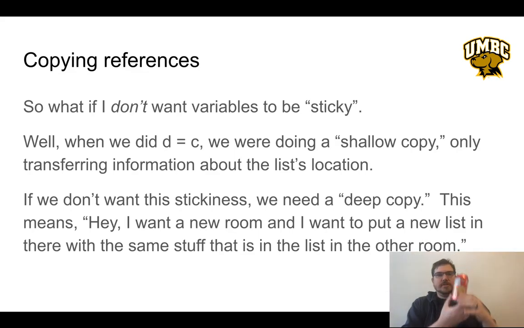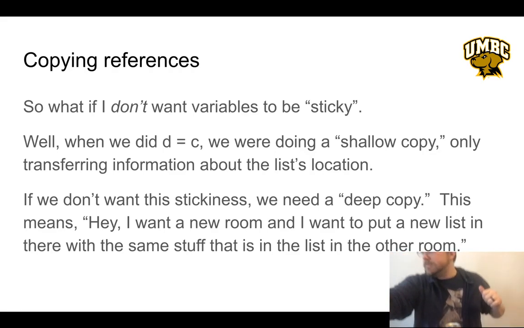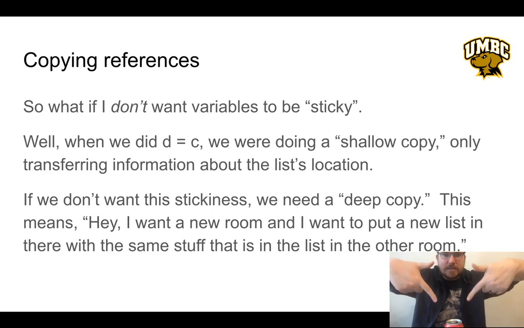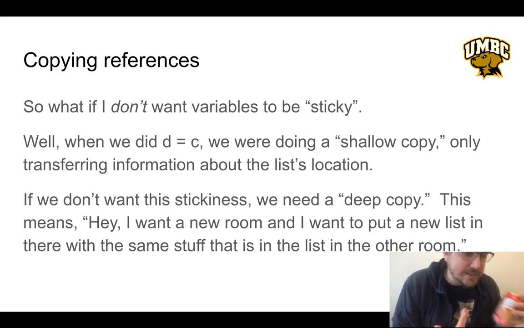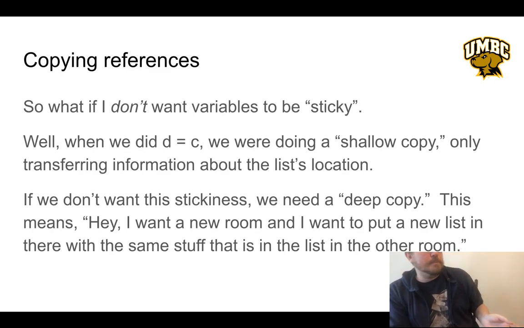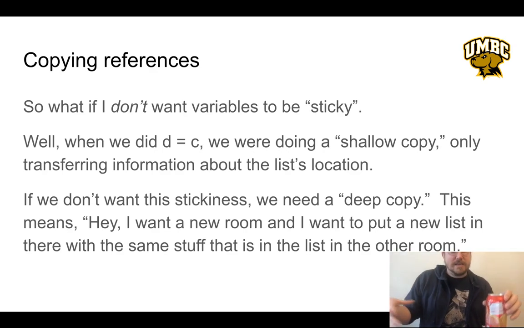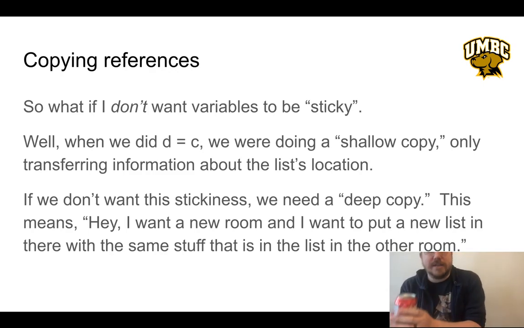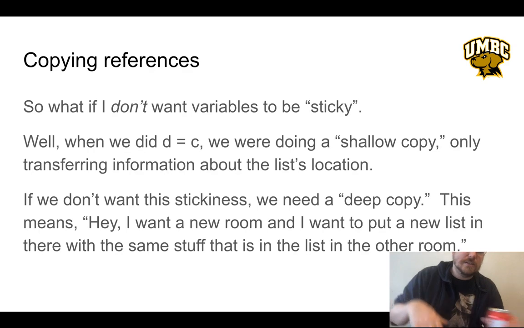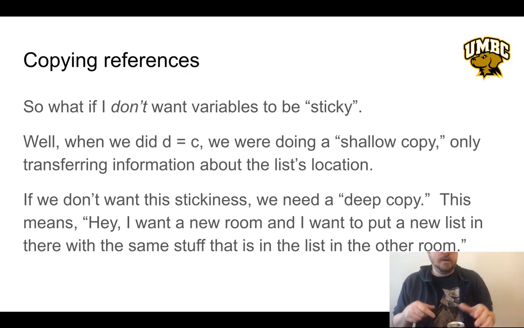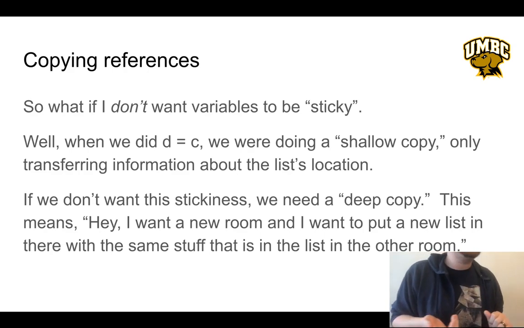I have this seltzer can and I have one pointer to it, and then I'm basically just taking two pointers to my seltzer can. So it's shallow because I've not really copied the contents of this. If I wanted to copy the contents, I'd have to imbibe some more water and put some grapefruit flavor in it and actually make a copy of it. I have to pour it out, figure out the recipe, and do a deep copy, meaning I actually get a separate can and put more seltzer into that can. So a shallow copy is just like, I'll point to that too. A deep copy is I'm going to completely reproduce that thing.